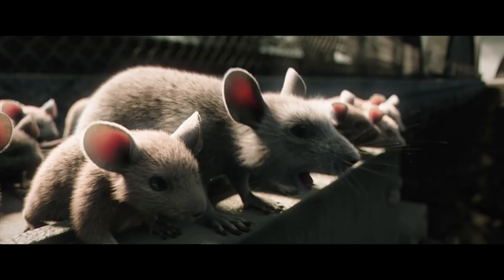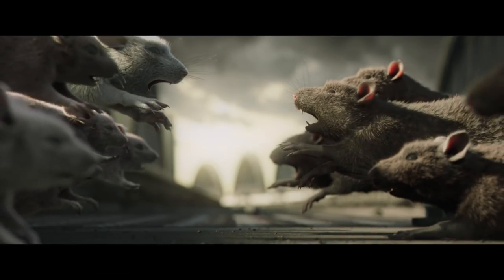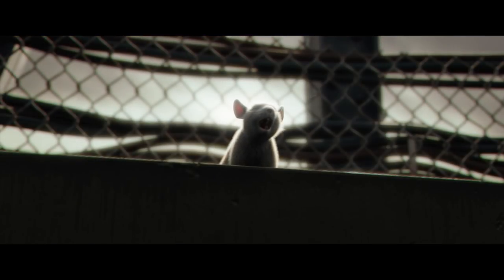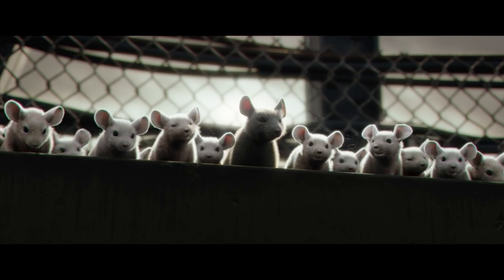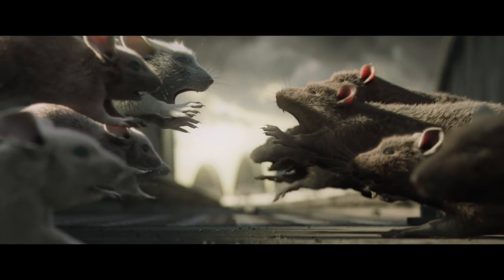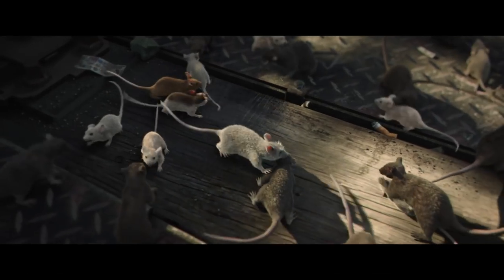The battle scene where the rats were head-on with the field mice, I'm assuming, is hugely reminiscent of the Lord of the Rings fighting scenes, as well as Braveheart. Of course, if you're a child, you probably don't want to be watching Braveheart. There's even a famous Hitchcock camera move where it sort of zooms in. It's almost like a parallel where it zooms in as it pulls the camera out.